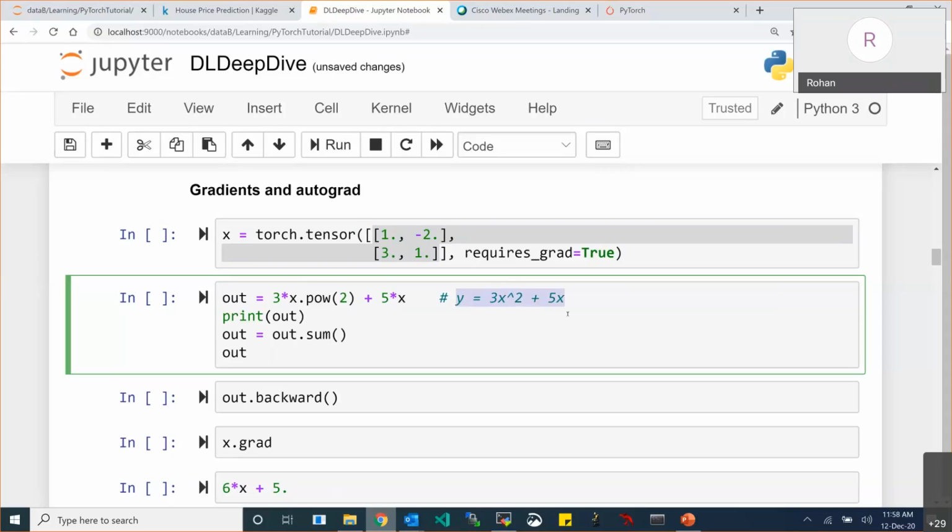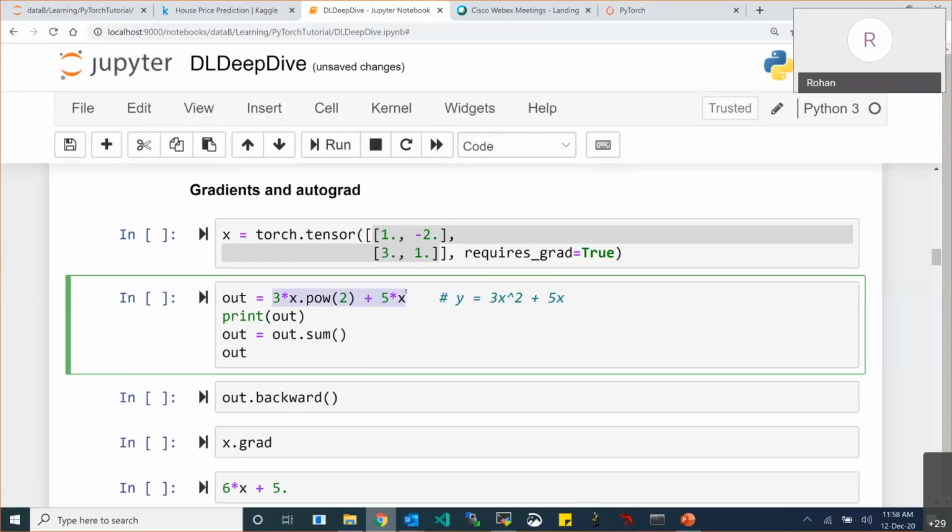So we are trying to solve a particular equation. When we are trying to solve these problems, let us put a very easy example of this equation, 3x square plus 5x, because I wanted you guys to understand the power of these gradient operations in PyTorch, or in any case in general. Let us see how these gradients are calculated.